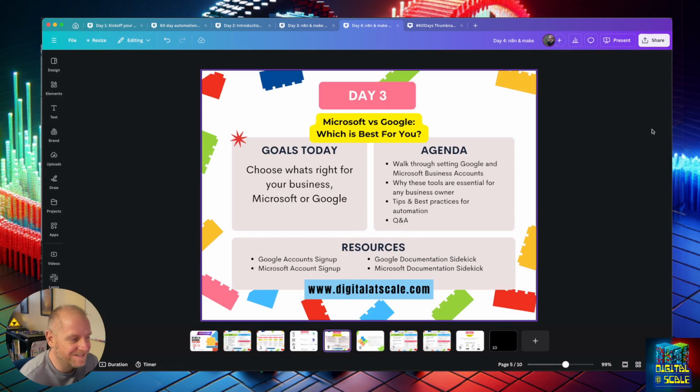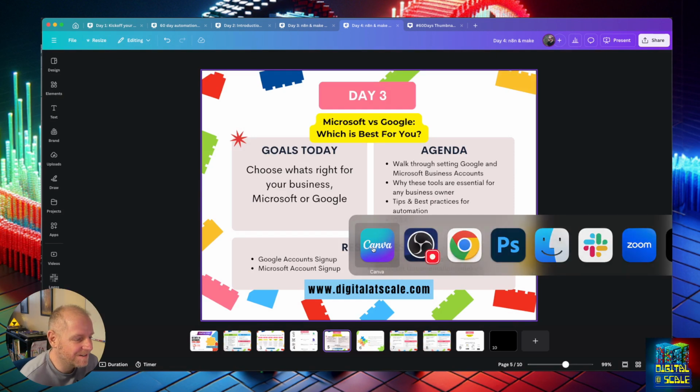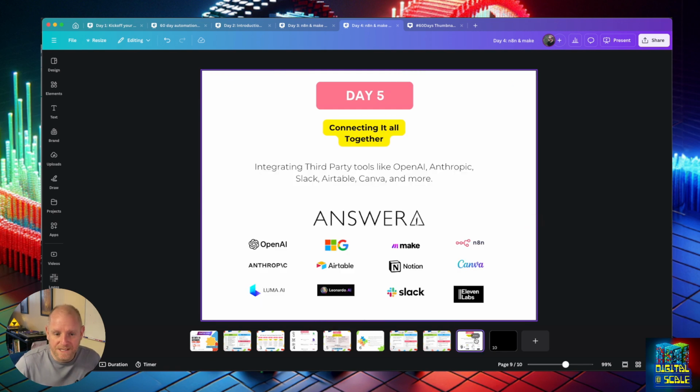What we're going to be doing tomorrow is we're going to be setting up. Let me just go back over here. So tomorrow for day 5, we're going to be integrating tons of third parties during this whole process. Now, this is where you come in: join the chat, set up your tools.